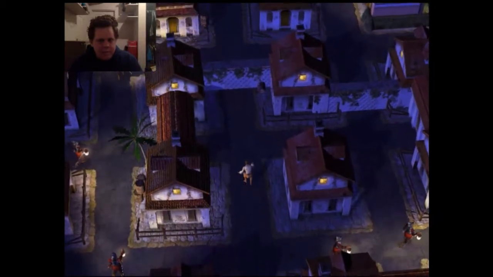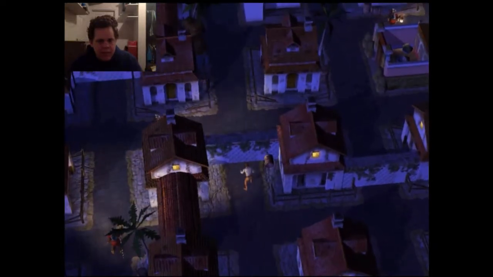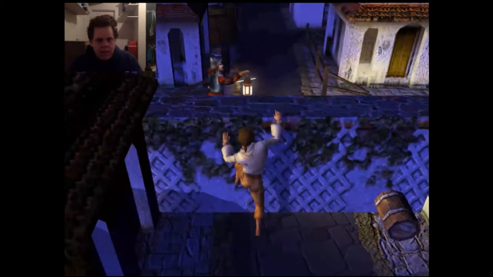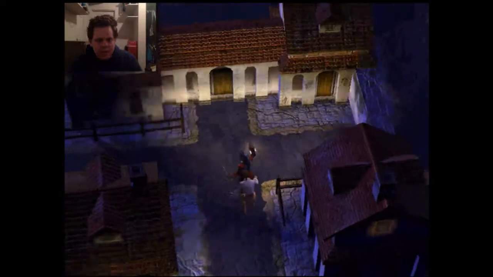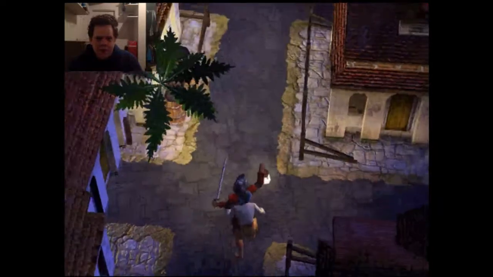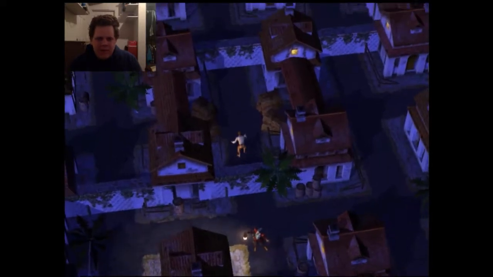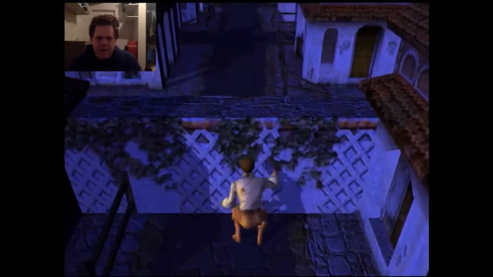Okay. Sprinting. Oh, no. Oh, darn it. What? Why isn't this working? Okay, I should be able to knock him on the noggin. Does it not work when they're alarmed or something? Okay, this is bizarre. In all my hours of playing the game, I've never had anything like this happen.